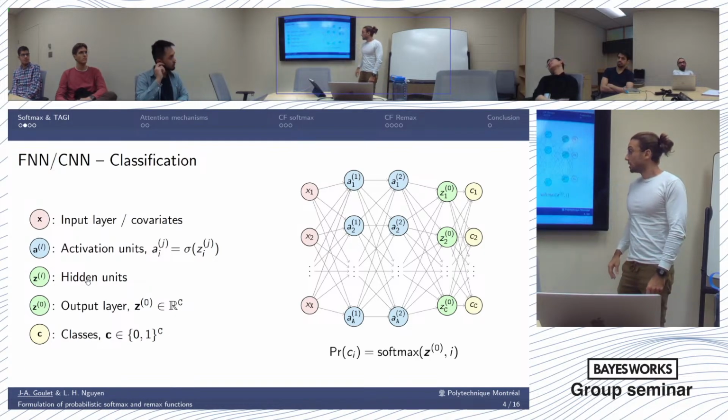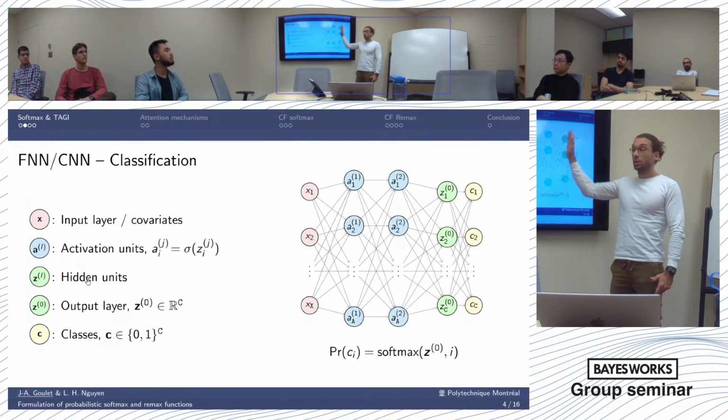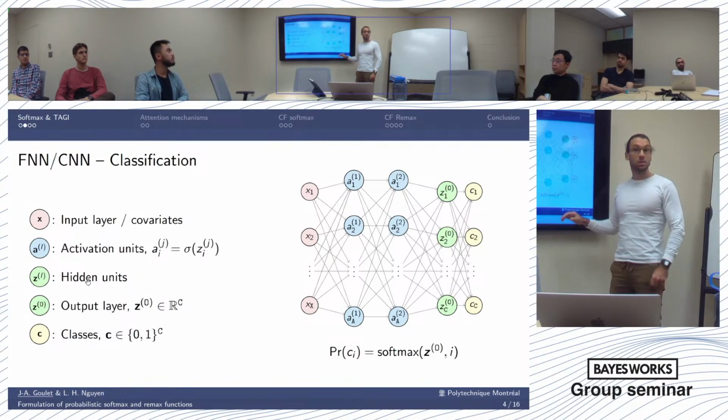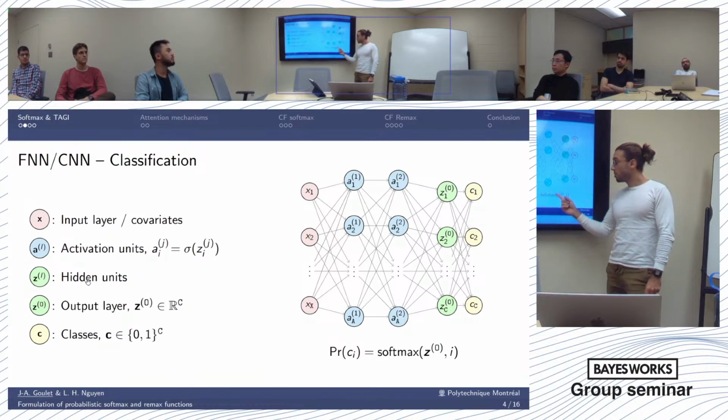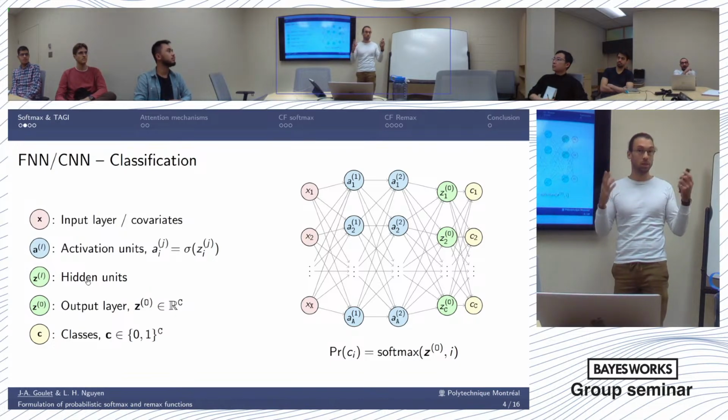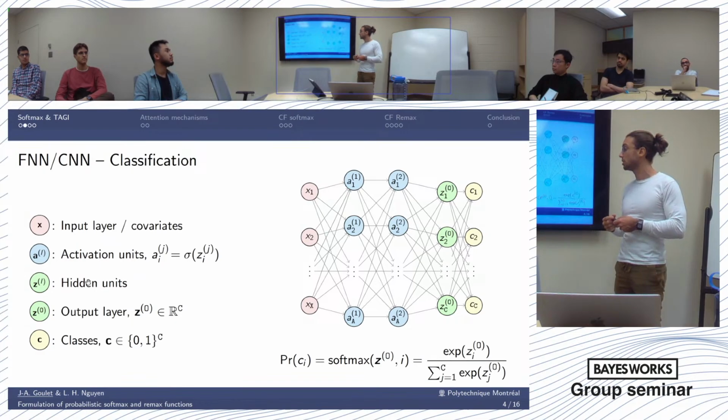So here, what we would use in between is the softmax. This is the classical way that deep learning works. We take the softmax of the real valued output vector Z, and the ith component is going to return the probability of class i. This is business as usual for classification in neural nets. And again, this is exactly the same calculation, exponential of Z_i over the sum of exponentials for all the components of the vector.